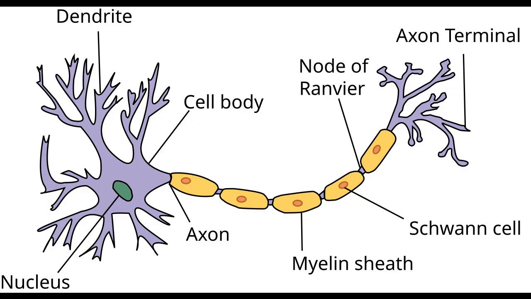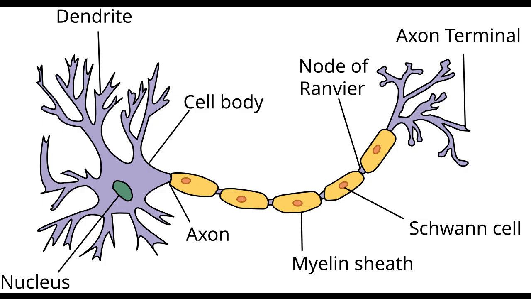The general functions of the nervous system include sensory detection, information processing, and behavior. And the functional cellular unit of the nervous system is, of course, neurons. You can see in the picture that neurons are composed of what you're familiar with from other cells, the nucleus. Then there's the cell body, which has an irregular shape as compared to other cells. Dendrites, which protrude from the cell body. And then we have the axon, which extends down to an axon terminal at the end.